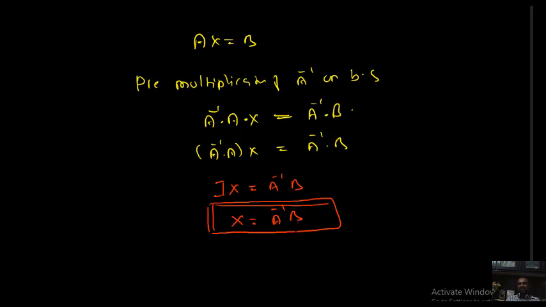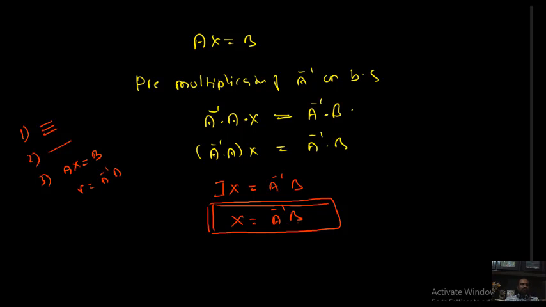So many methods are there. Among them, this is one of the methods, called the matrix inverse method. What is the procedure, the algorithm? First, the given linear equations should be written in matrix form. Then take the coefficient matrix as A, the variable matrix as X, and the constant matrix as B, and automatically you get AX equal to B. From this I can conclude X matrix is nothing but A inverse into B.